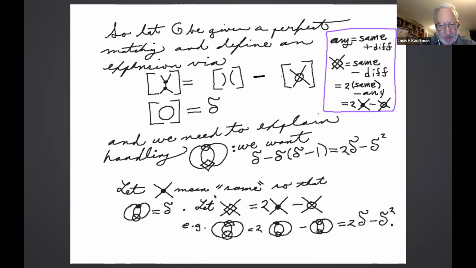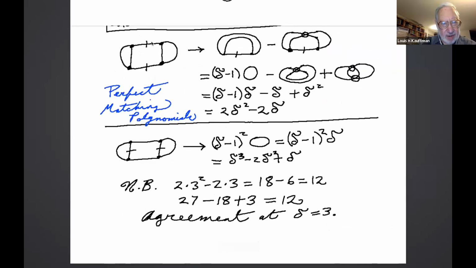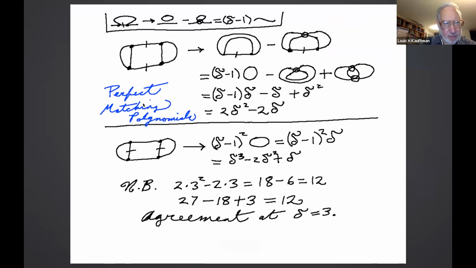Now, what does happen? I want to skip a slide and come back. Here we are. I hope you can see the entire picture. Part of it is a little obscured on my screen. Let me get that out of the way for myself. So now we're evaluating the loop as delta, and I'm going to choose a perfect matching to do my evaluation, because a perfect matching is exactly the way to make sure you can evaluate everything in a systematic way. You see, I'm going to expand on all the perfect matching edges, and that will give me an answer. So once I choose a perfect matching, I definitely have a well-defined polynomial, graph polynomial.